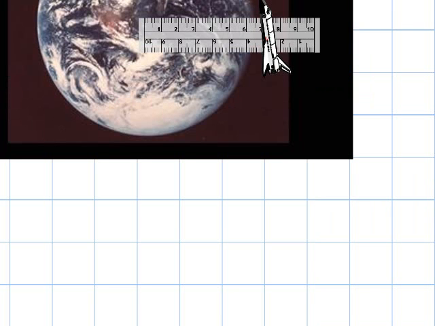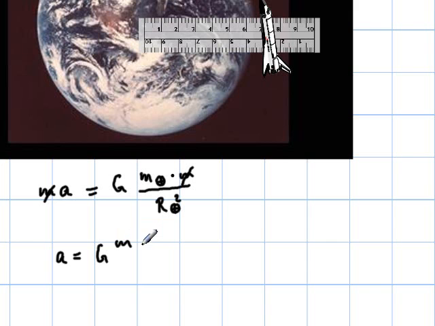First, I'm going to calculate the acceleration due to gravity on the Earth's surface, and that would be G times mass of the Earth times mass of the space shuttle, divided by the radius of the Earth squared. And that equals mass times acceleration. And then, again, the mass of the space shuttle is dividing out. So, a equals G times m of the Earth, divided by radius of the Earth. And this is where I plug in the numbers.